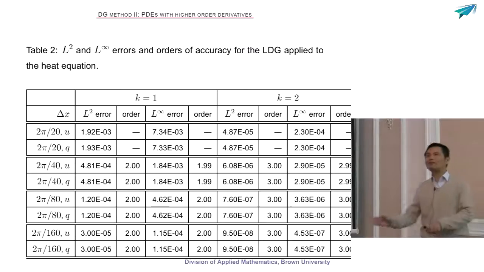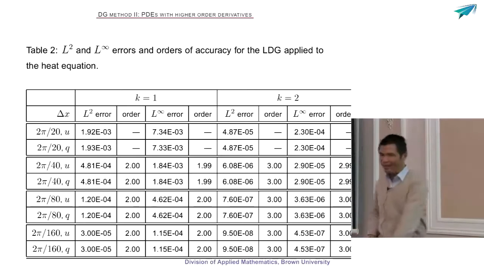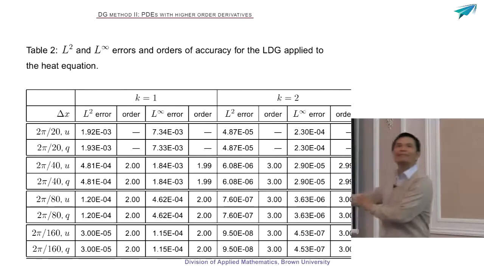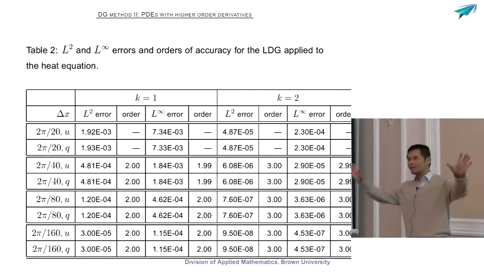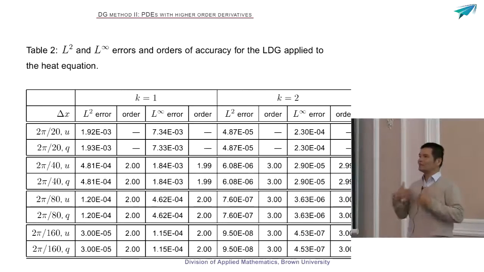Now, let me come back to my remark before. I mentioned that when we were looking at the bad scheme, we also wrote this scheme down, because both of these two schemes, if you write them using nodal basis, then they become finite difference schemes. The only difference would be the coefficients. So they look very similar, so it's a finite difference scheme for the bad guy and a different scheme for this good LDG.